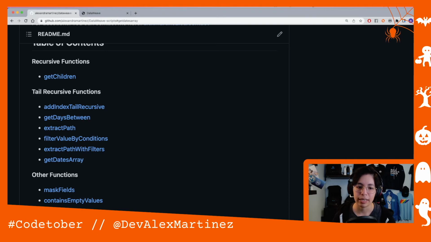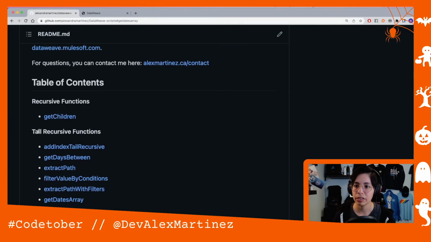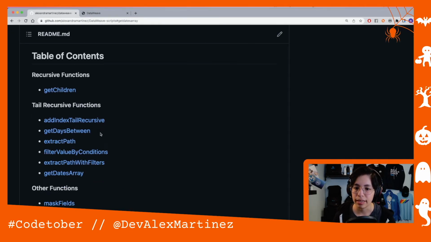So I will add it as head and tail constructor, he said, I think. Head and tail constructor. So yeah, I'm going to add another section here. So recursive, tail recursive, and then head and tail constructor here. So I'm going to put those 3 examples there so you can see them.